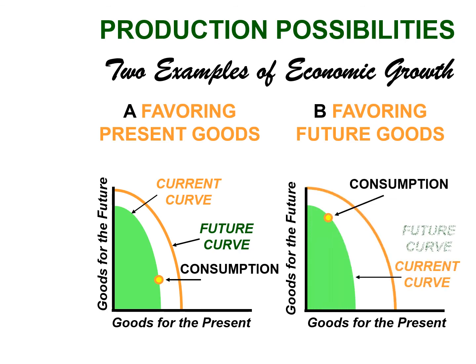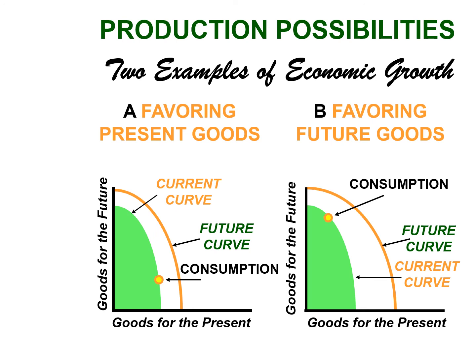Let's reinforce the important idea introduced on the previous slide by evaluating 2 countries side by side. For simplicity, we have labeled the country on the left country A and the country on the right country B. Notice the green production possibility frontier for both country A and country B represents potential economic output for the time being. Also take notice of both countries' choice for allocative efficiency, mix of output on their current production possibility frontier. The horizontal axis is labeled goods for the present, aka consumer goods. The vertical axis is labeled goods for the future, capital goods.